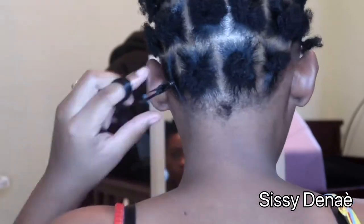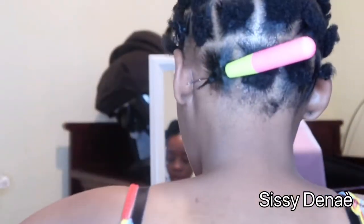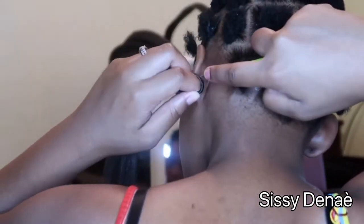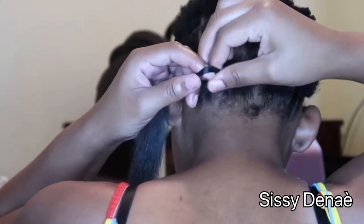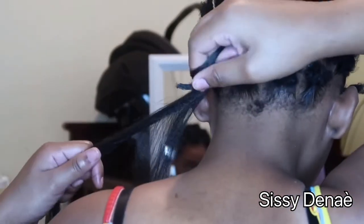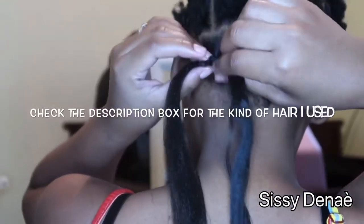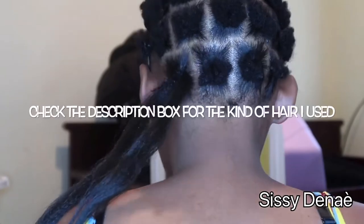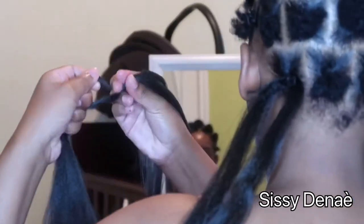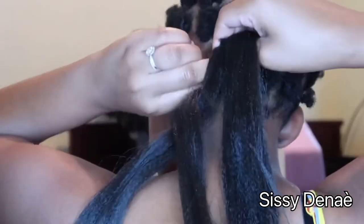You're gonna need a crochet needle. So I take a crochet needle or a crochet hook, and then I attach a thin piece of the braiding hair, as you see right here. And I'm pulling one side through. I'm not gonna knot it. Don't knot it, just pull one side through. And basically this is going to act like your real hair, if that makes sense. And then I just grab some more hair and just do the regular box braid.